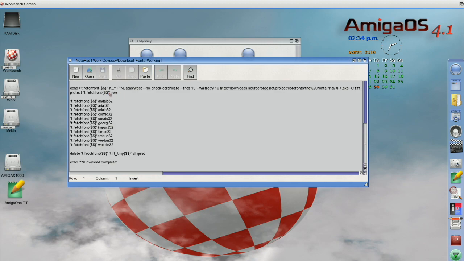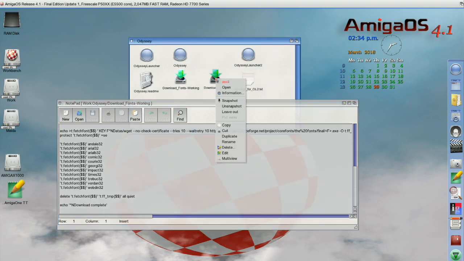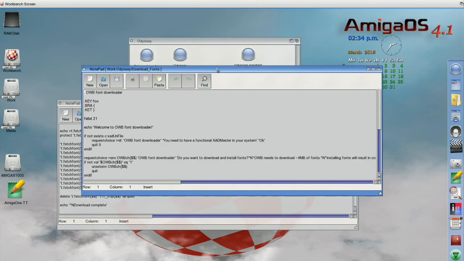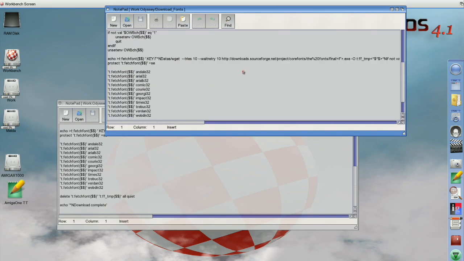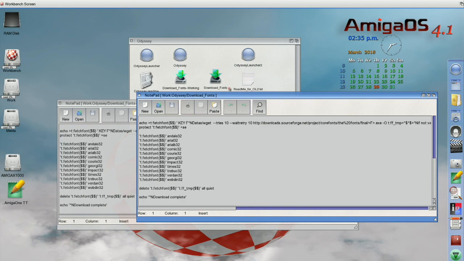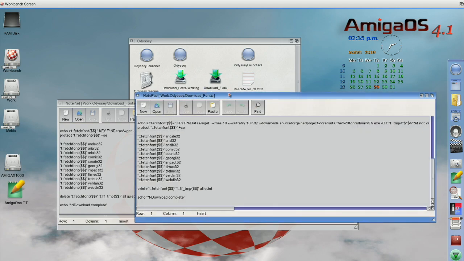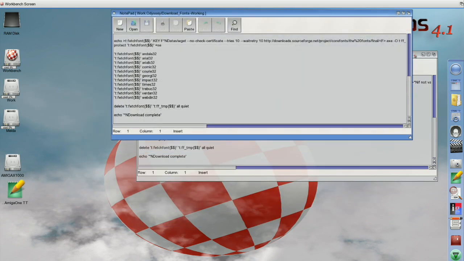Now this is the line that we need to pay attention to. Notice that after wget, I have hyphen hyphen no-check-certificates. That is the line that we added. In download fonts, the one that came with this, I was screwing around with that in preparation for this video, and I actually took it out. I apologize, so this is back to normal. Now this one that just says download fonts is not going to work. Download fonts working works. Let me make the difference a little easier to see.